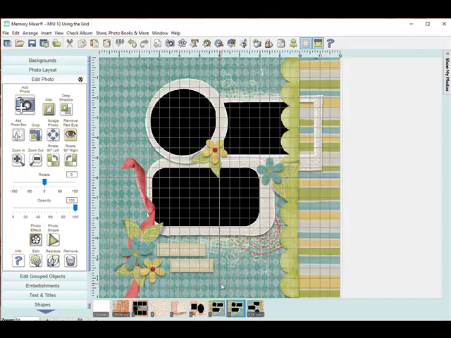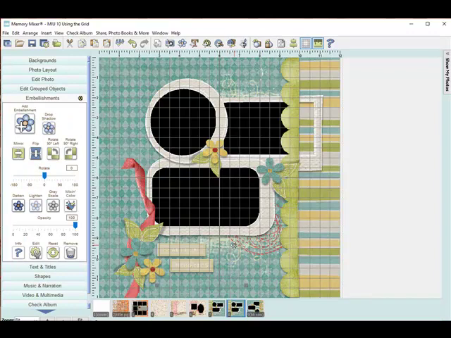And you can look down here and you can say, okay, we have this circle frame up here. I think I'll move it over so it's complementary to the other page. And I flipped these little embellishments down here. I just rotated or flipped them so they were facing the opposite direction and pulled them out a little bit.